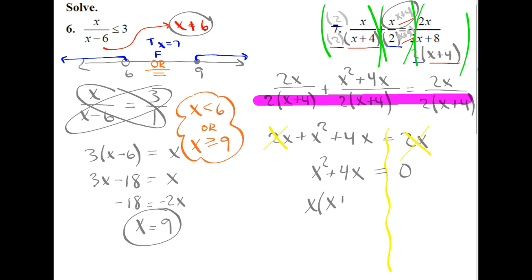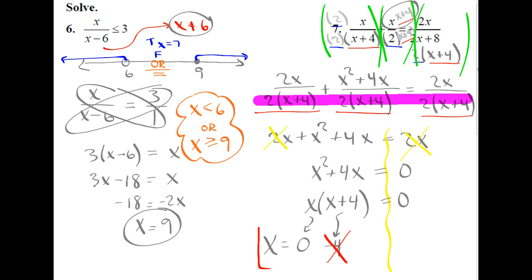I can factor out an x here. And I can solve this one by factoring. The two solutions here are going to be 0 or -4, so long as they are not restricted values in any of my domain that would make a denominator 0. So I look at my denominators, and it looks like my restricted value would be -4, so I have to omit that from my solution, as that would actually not work out. So my only solution here is x equals 0. That's the only thing that would make that equation true.